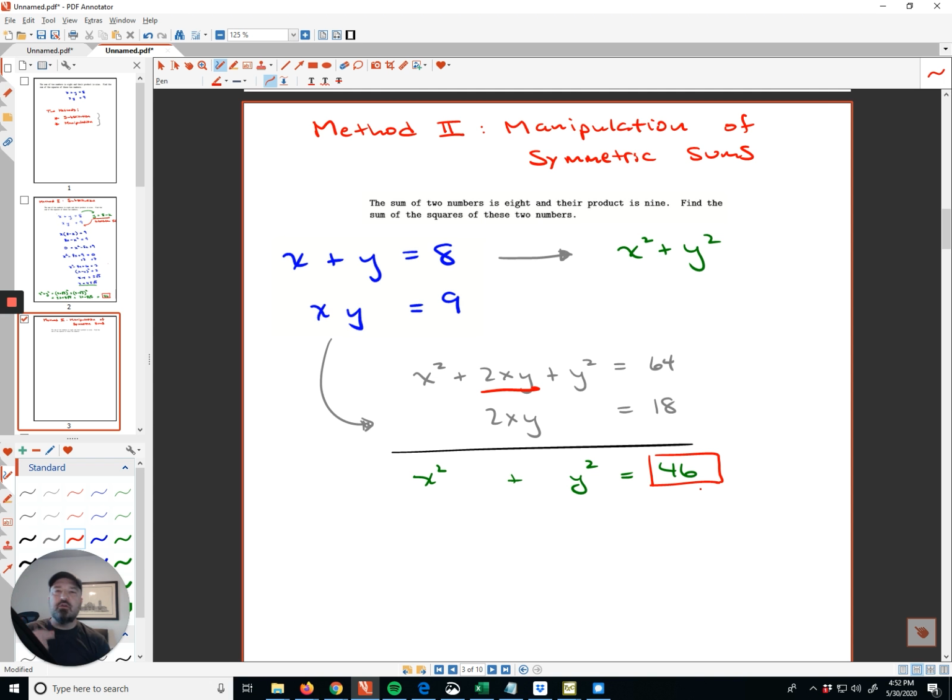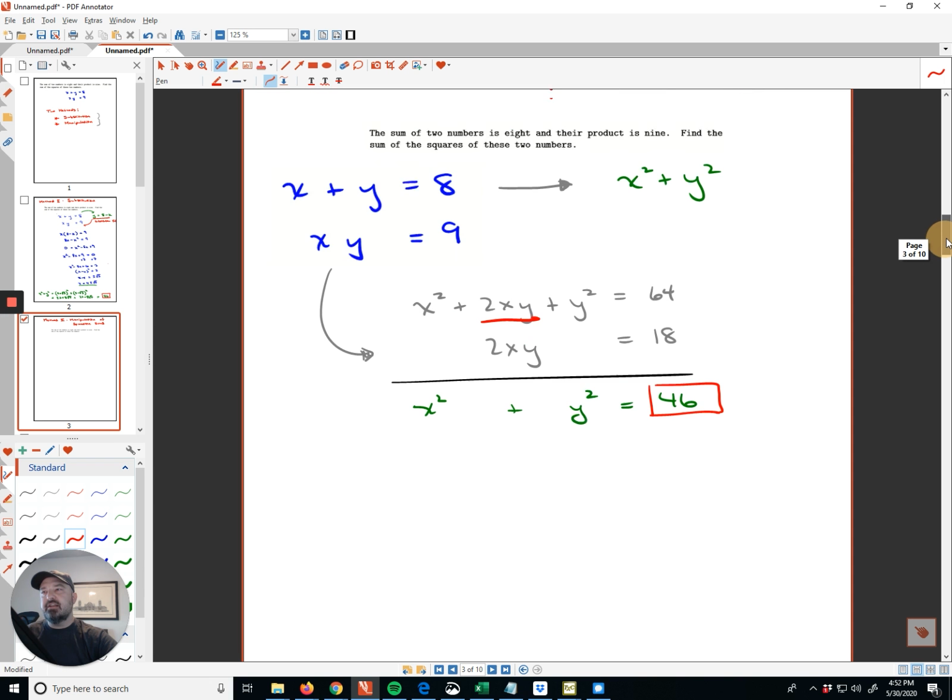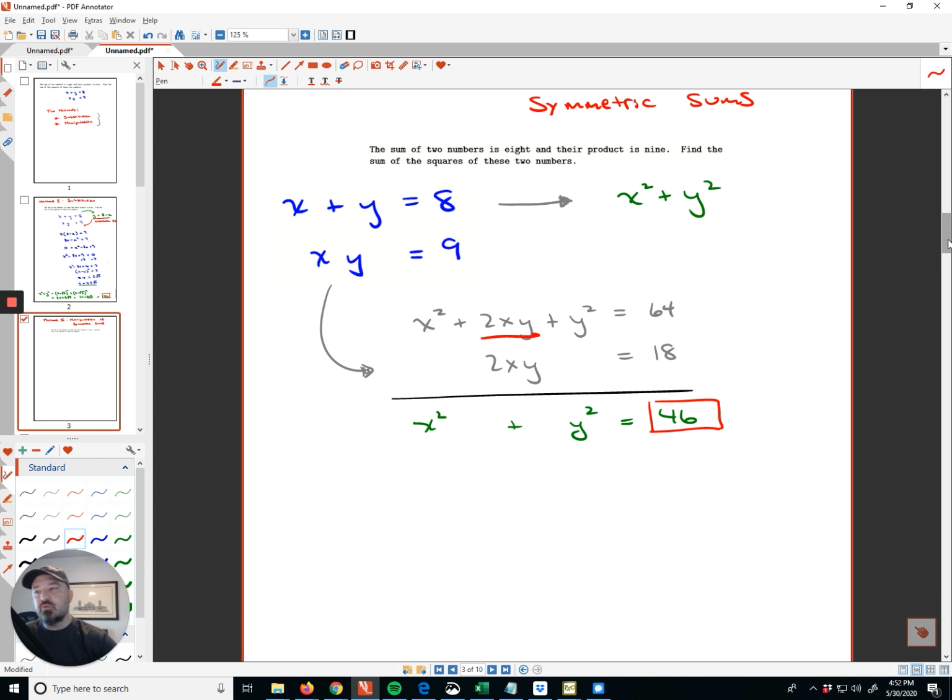And look at how little work we had to do to get there. We had to be clever. We had to think about how we could construct, and it was a multi-step construction. We had to think about how we could construct the sum of squares, but ultimately it was not all that difficult. And there are a lot of expressions like this. Once you get the hang of this tool, it'll make a lot of these problems very easy. And in fact, let's do something other than x squared plus y squared.